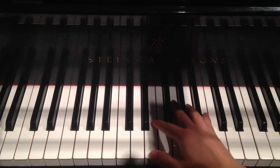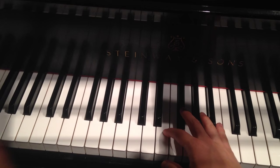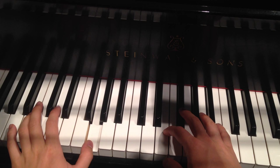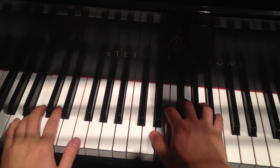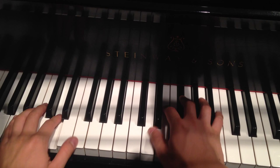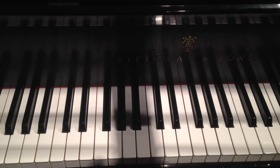Now with the left hand, the notes are, I'll just tilt it over a bit, G, D, A, B. Together, it sounds like this. And then you go and repeat, and this time go to D. Okay? That's the intro, which sounds pretty much like the chorus because it is the same.